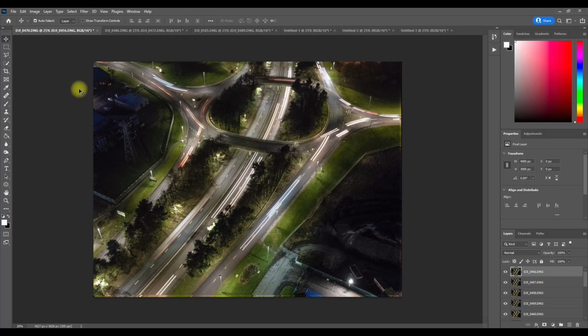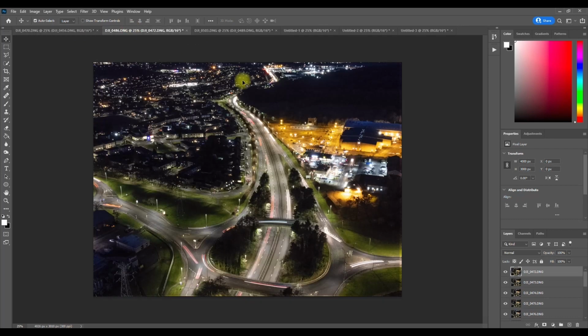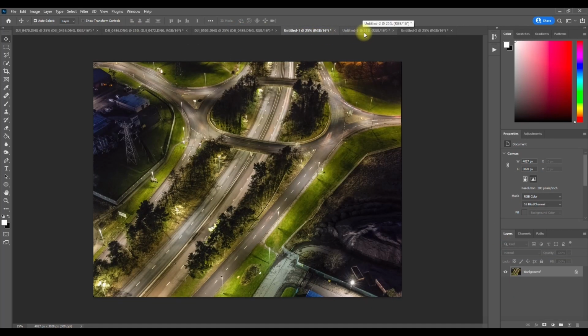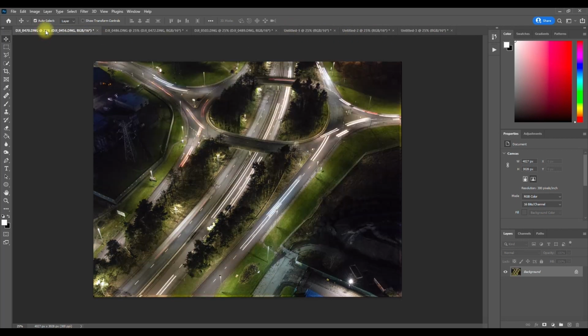Okay, so here's your three frames again imported as layers. You'll notice that the three that you've done already have moved to the right hand side here and are now called Untitled 1, 2, and 3, as they've been overwritten with the names of these. So basically what we're going to do here is blend all the 15 frames together, because we purely want the traffic trail.